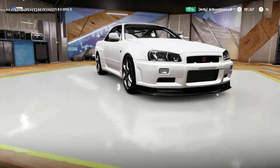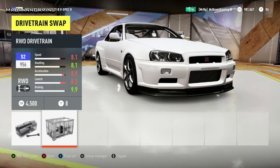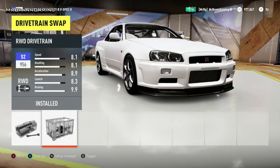But first thing you want to do, this is a rear-wheel drive setup, guys. I don't drift four-wheel drive. I feel like four-wheel drive is just too easy on this. If you're drifting for style, I'd go with rear-wheel drive. But if you're drifting for fun, you mess about with your mates, just want to do some fun stuff, I'd go all-wheel drive. But you're not going to be able to do the long corners. It's just rear-wheel drive. To me, it's just a lot more fun.